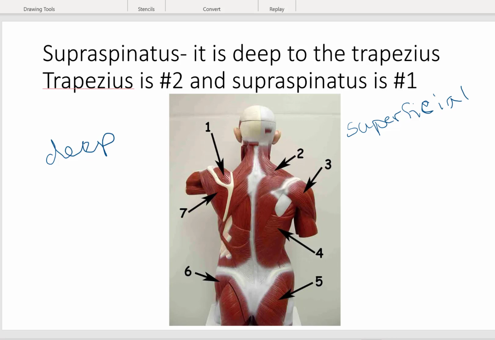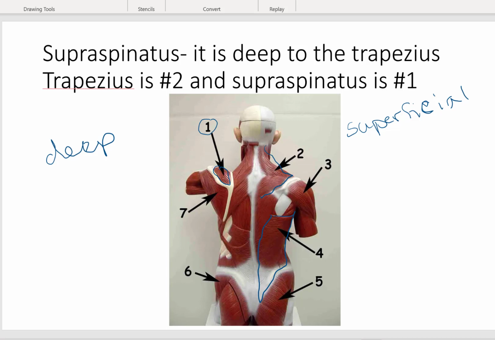So number 2 is pointing to the trapezius. Number 4 is pointing to the latissimus dorsi, which we just covered. Number 1 is pointing to the supraspinatus.